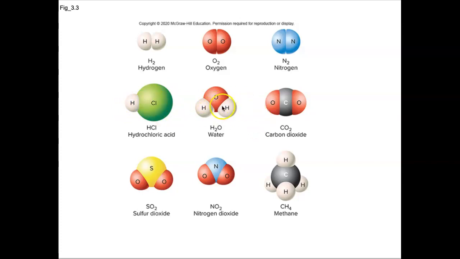Water, which is important, most people know H2O, 2 atoms of hydrogen and 1 of oxygen. Carbon dioxide, sulfur dioxide, again part of a pollutant. Nitrogen dioxide as well, 2 oxygens and a nitrogen. And then a fairly common gas with carbon at its core, 4 hydrogens, called methane, something that we would see in cow burps.